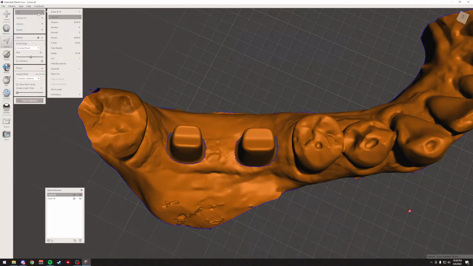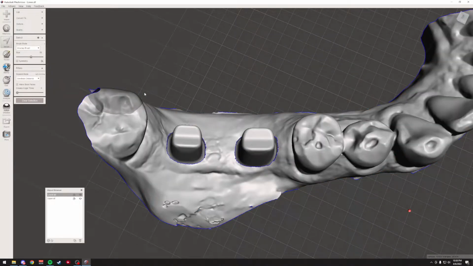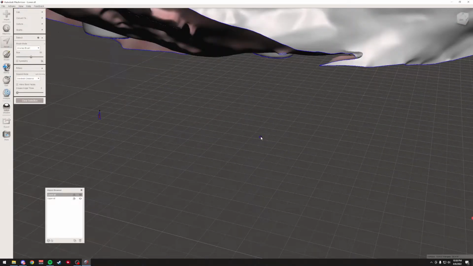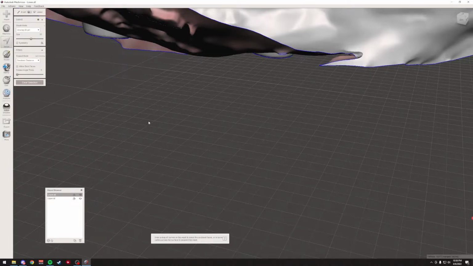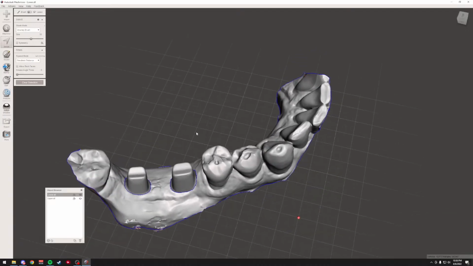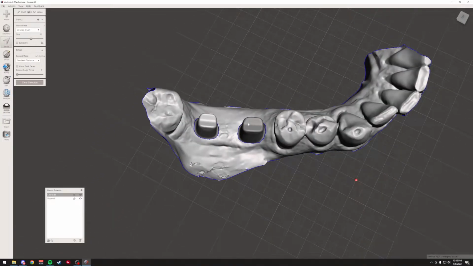Then I'm going to go to modify invert. So basically I've just selected everything that wasn't just selected. You can kind of see that, see how that little island's orange there. And then I'll hit X, or our discard button. So now I've taken care of all of the islands, even the ones that I couldn't see. And that should work out a little bit better.